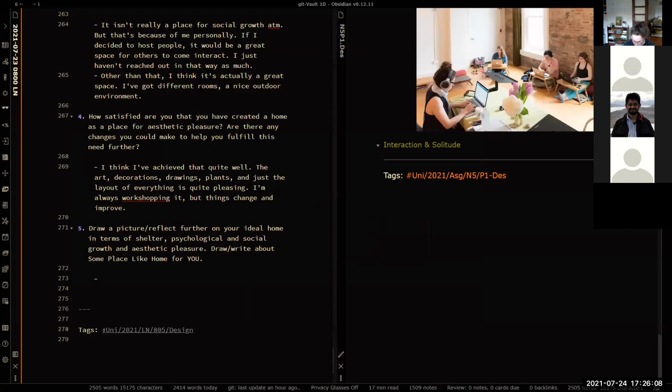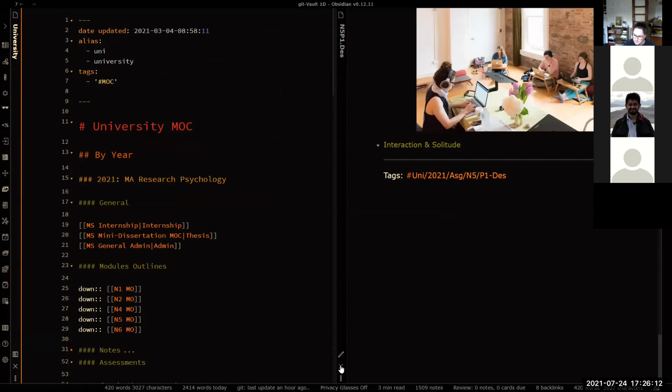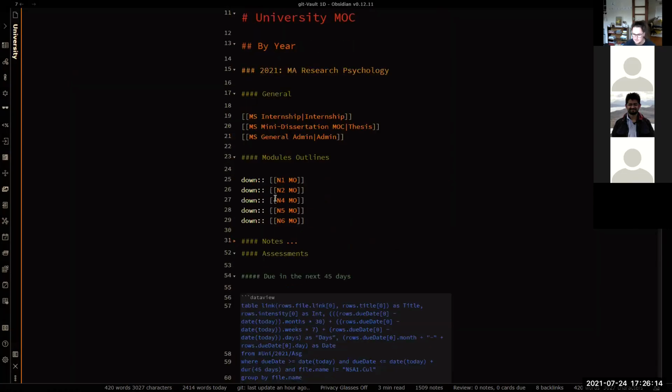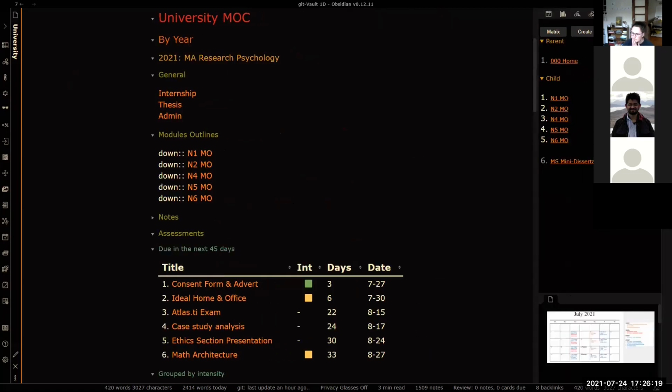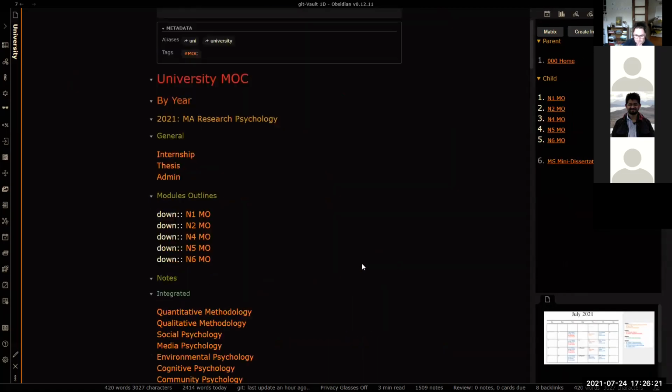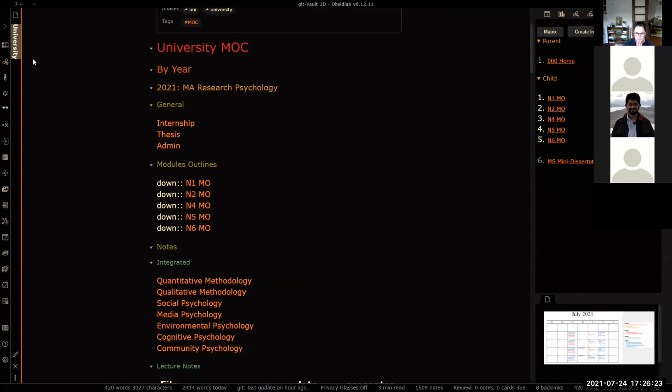I suppose you can see this here. So this is my university notes. For my university notes, I've got the 6 different modules that I'm doing this semester as children of the current note.